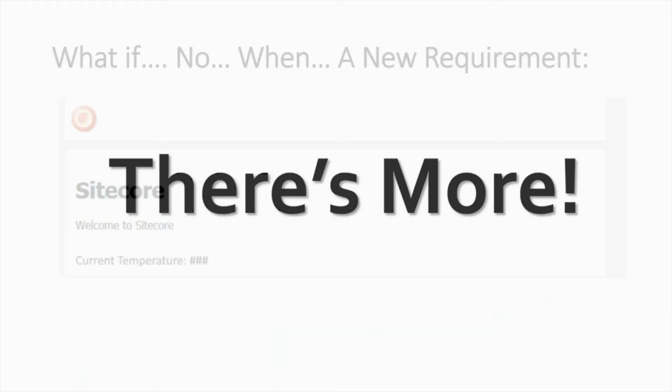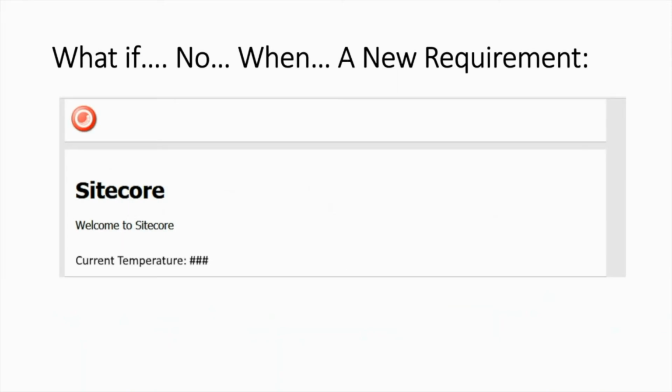But wait, there's more. Because you built this really cool personalization rule, right? Now they come up with this request. They want to display on the page what the temperature is. Or let's take the stock market. That's a good example because a lot of corporations that are publicly traded need to display where that stock price is somewhere, somehow, right? You don't know how many times, with past ASP websites, the customer says, well, my site's really slow on every page. Why? Well, they're not caching it.